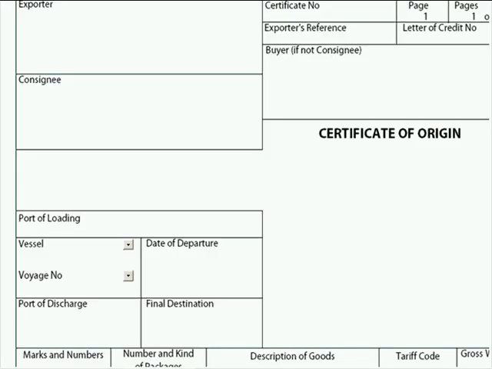This is just a rough copy of a certificate of origin, but again, you can go online and get one of these. A lot of times your freight forwarders and carriers will provide them to you if you don't have one. Raj, I believe the Chamber of Commerce will supply them for you too, right? That's correct. Okay.